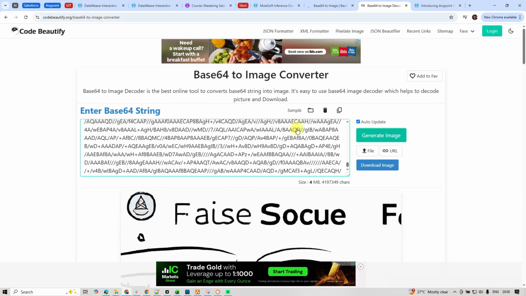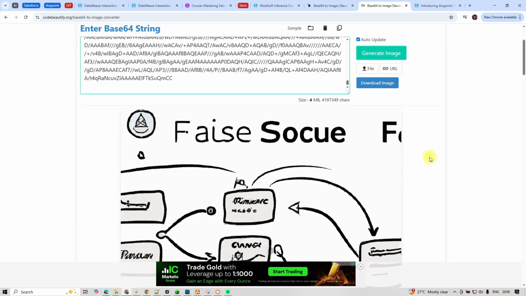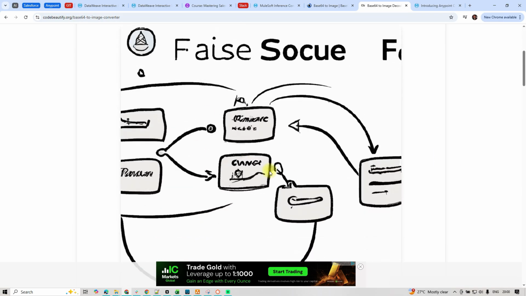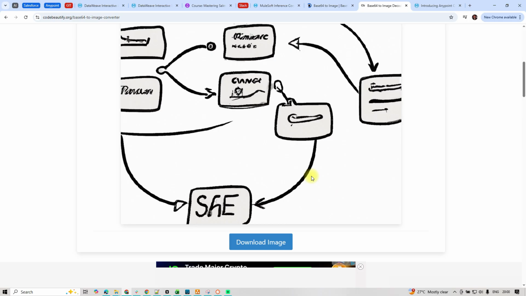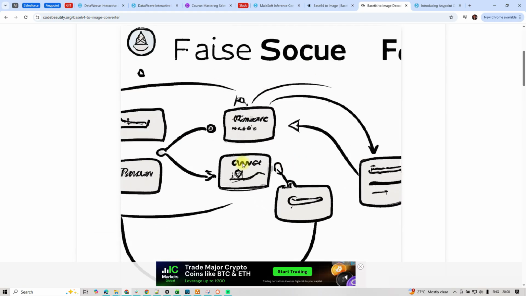As I already told you, it is not going to show the exact result, because this is something coming from the models, and it depends on how the model has been trained to generate this kind of image.